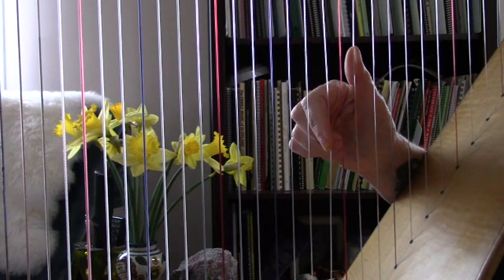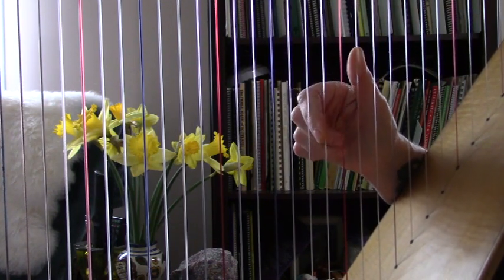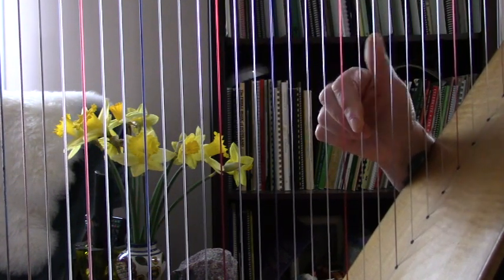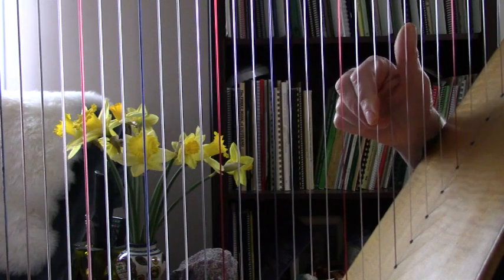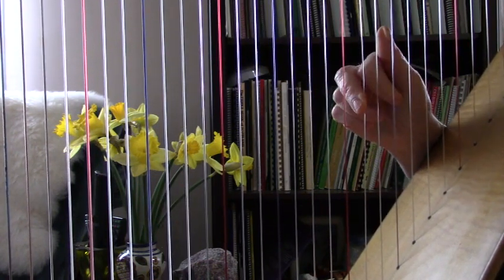And now we're going to use two fingers for this climb up, so we're going to go B to D, C to E, D to F, E to G, and then we're going to go F and two Ds.